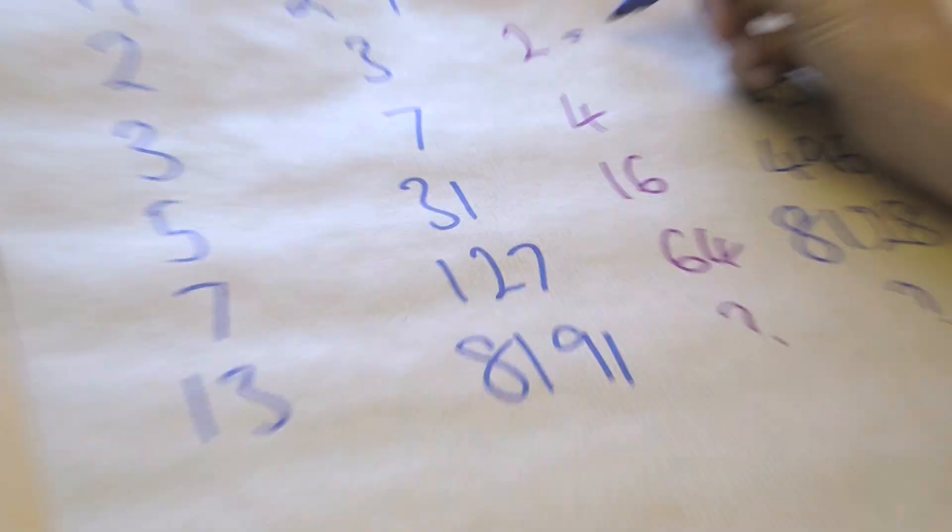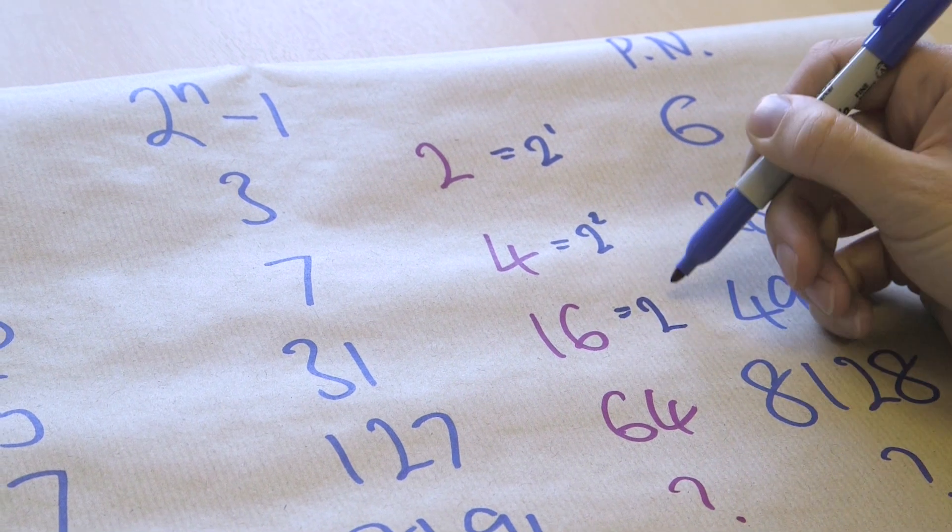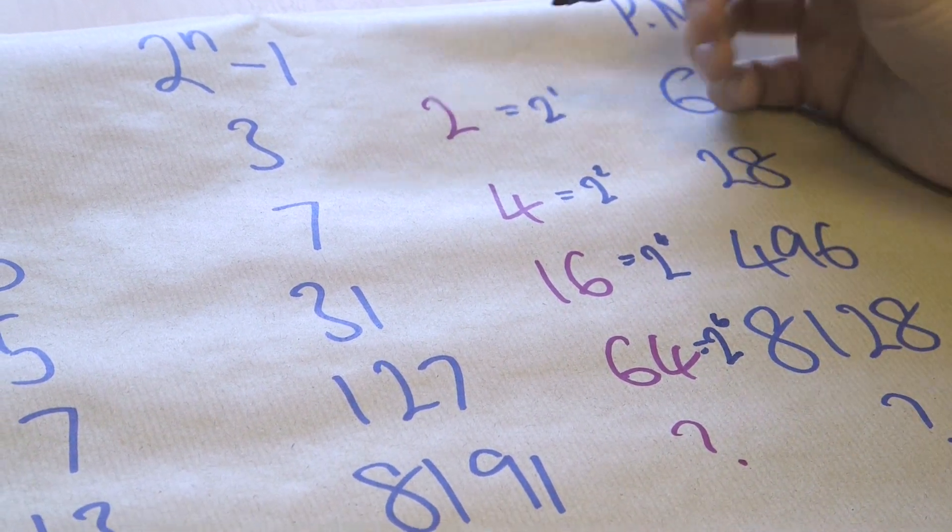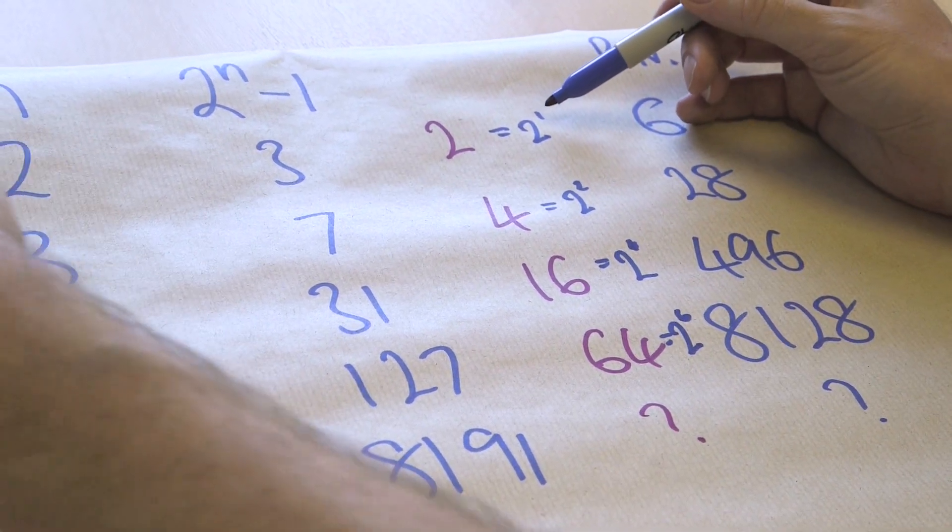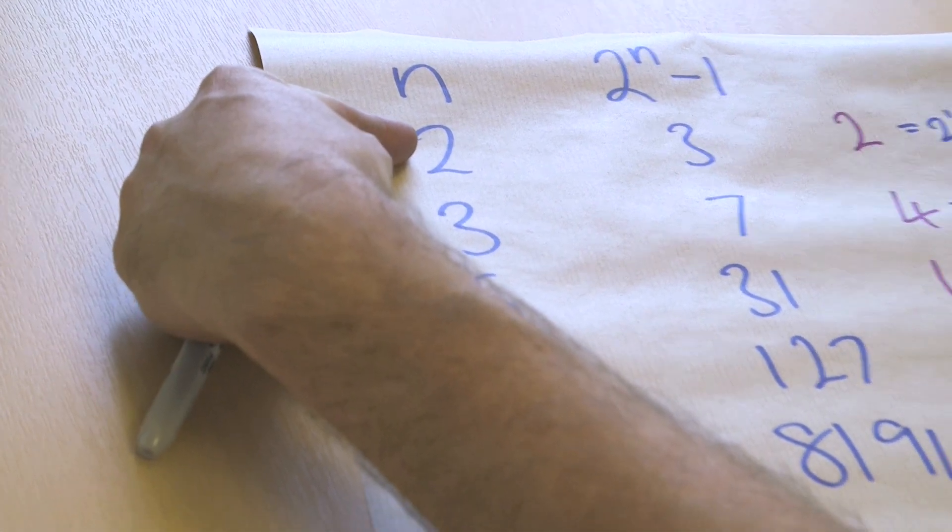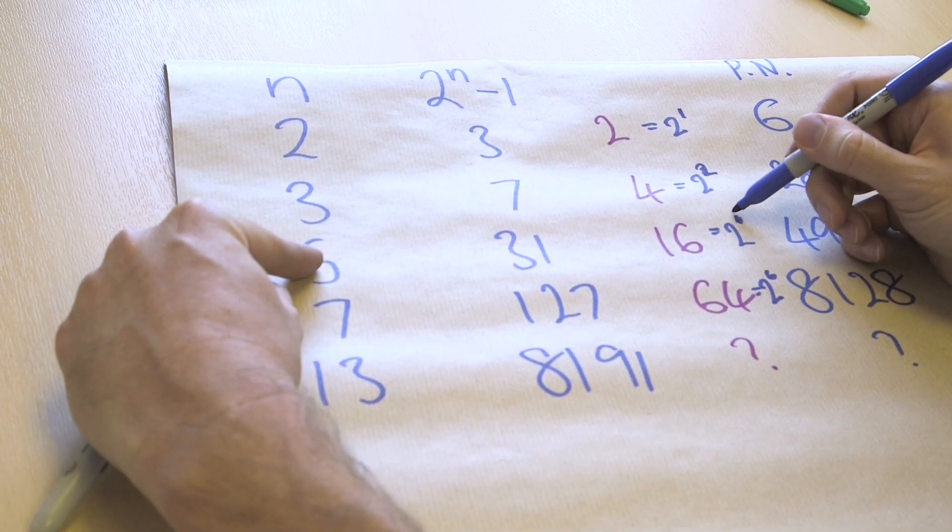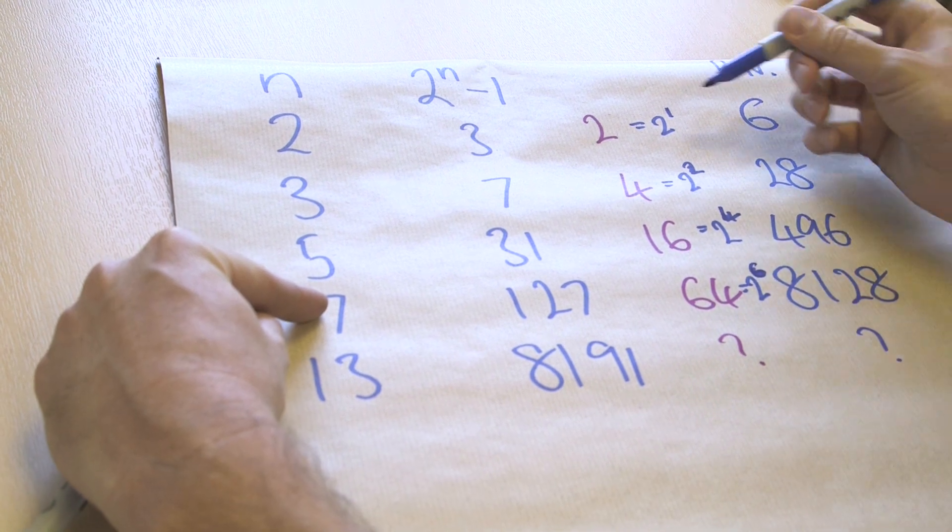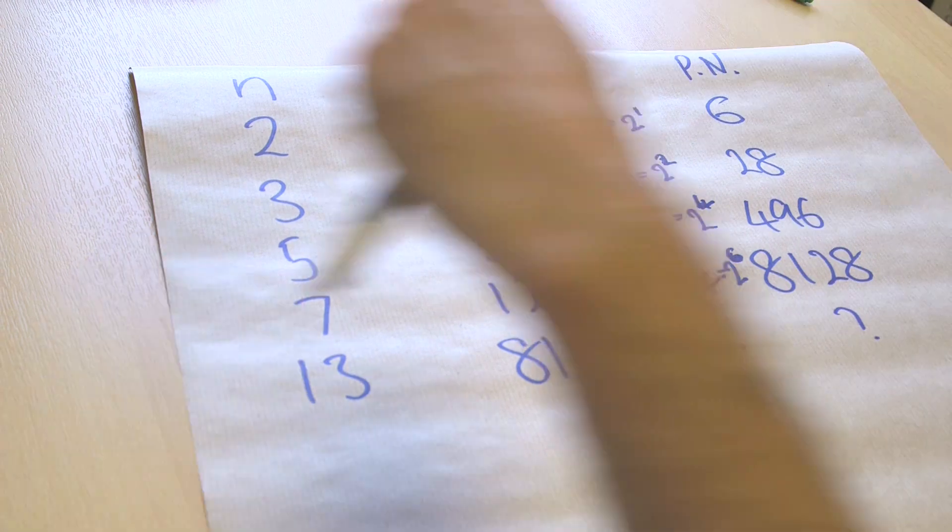The actual pattern is, this equals 2 to the 1. That equals 2 squared. That equals 2 to the 4. That equals 2 to the 6. And it's these numbers here, the 1, the 2, the 4 and the 6. That's where the pattern is. That is always 1 less than the number over here. So 1 less than 2, that's our 1. 1 less than 3, that's our 2. 1 less than 5, that's our 4. 1 less than 7, that's our 6. And so this column is 2 to the n minus 1. I reckon if you'd given me 2 weeks I wouldn't have figured that out.